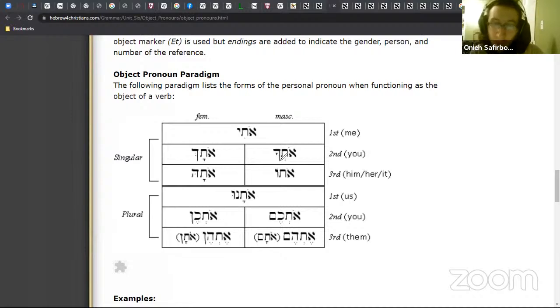But of course, we're pretty much ignoring vowel markings in our learning of Hebrew because they were not originally part of the language. We will eventually learn a little bit of the vowel markings, but it's not so important to learning the language when we're trying to go back to the original Hebrew of the Dead Sea Scrolls, for example, and behind the Septuagint. It didn't have vowel markings, so we don't need them to understand.